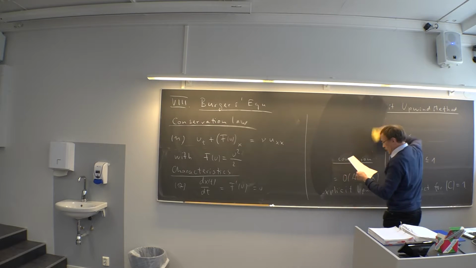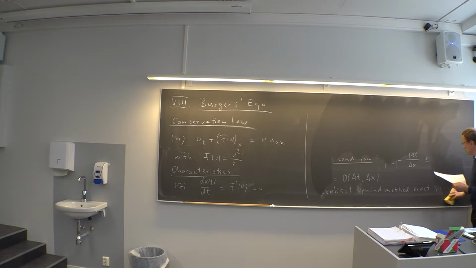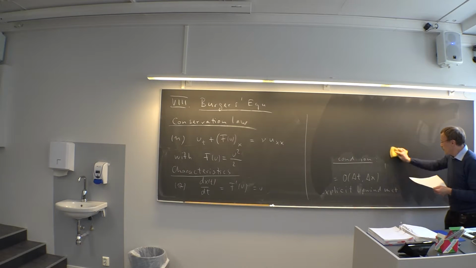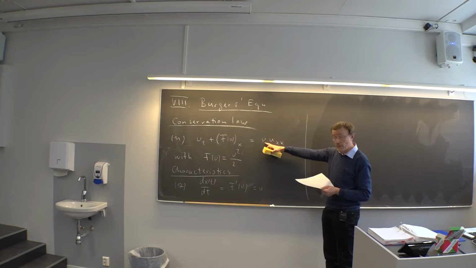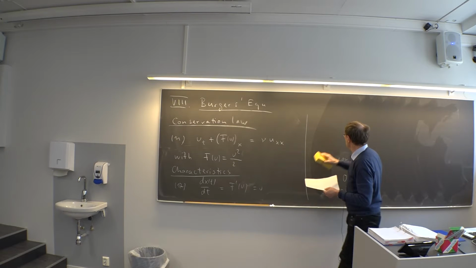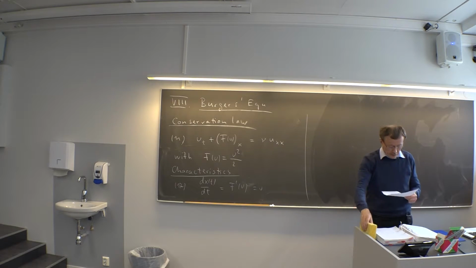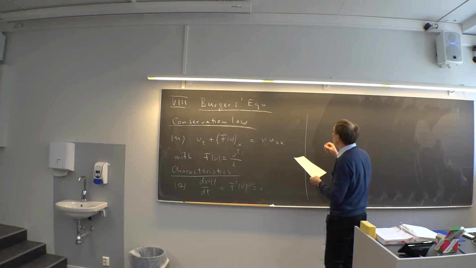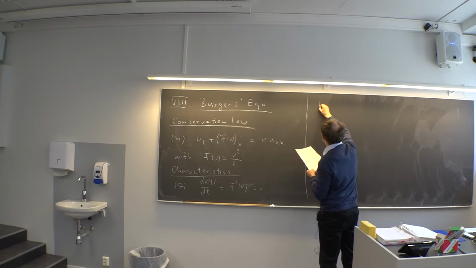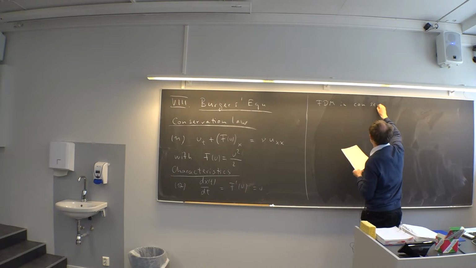And we can solve these conservation laws like the inviscid Burgers equation when we neglect this, when we say nu is 0, then we have the inviscid Burgers equation. So we can solve these equations by a conservative finite difference method, or FDM in conservation form.